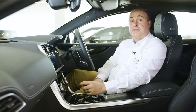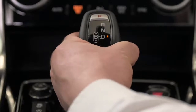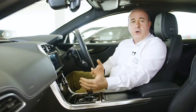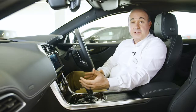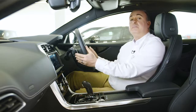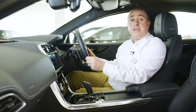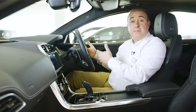Jaguar XE uses a pistol shift gear selector. Press the brake, squeeze the trigger on the back, and nudge it towards you for forward drive or away for reverse. Whilst driving forward, nudging the selector to the left puts you into sport mode, and this will alter the operation of the automatic gearbox, holding onto gears longer to give punchier performance. You can manually shift up and down the auto gearbox by moving the pistol shift to the left and then nudging up and down, or by using the paddles either side of the steering wheel. In drive mode, the system will revert to auto operation after about 10 seconds. But in S mode, you'll remain in manual control of the gears. To return the car to automatic operation, hold the right paddle towards you for about a second.